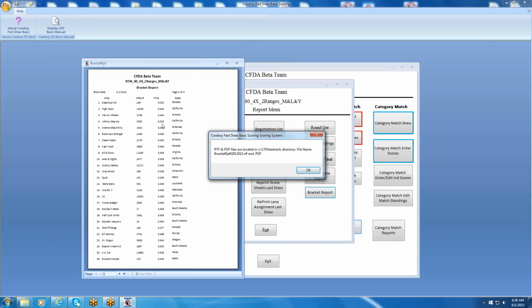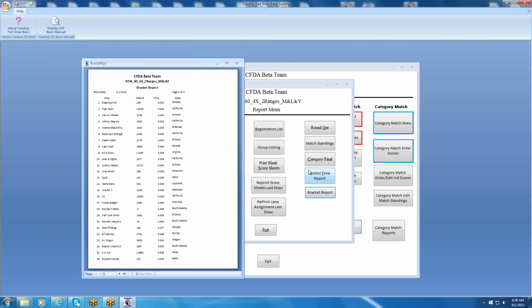But we cannot enter in every time fired in a match. Every time fired in a match is too labor intensive to enter into the scoring program. In 2007, we had a scoring program like that, and it just made the entry, you know, I know a lot of shooters want to see every shot fired in the match, right? But you know what we do, and a lot of you understand this because we post every score sheet on our CFDA website for the Fastest Gun Alive.